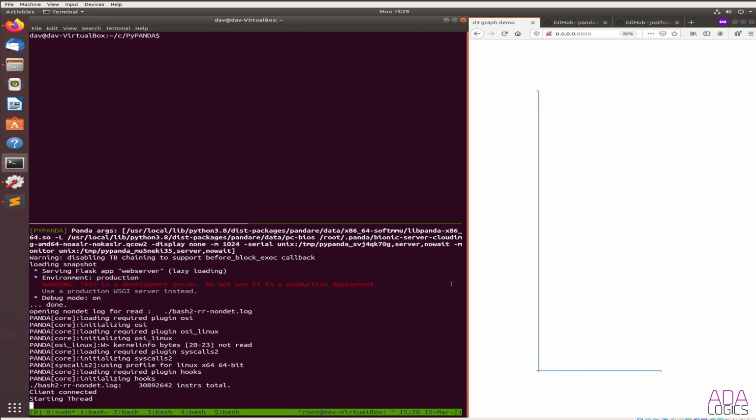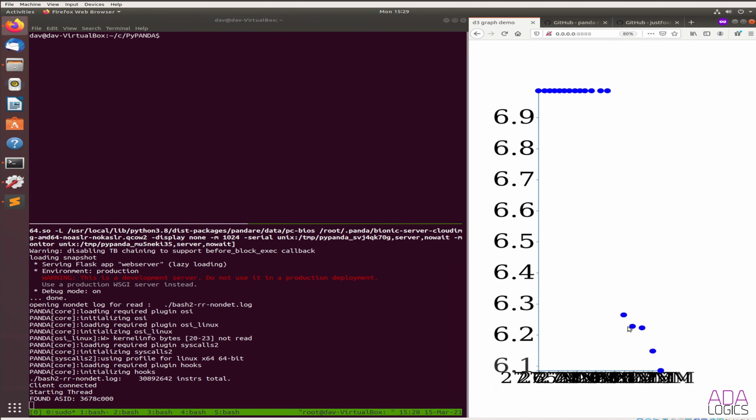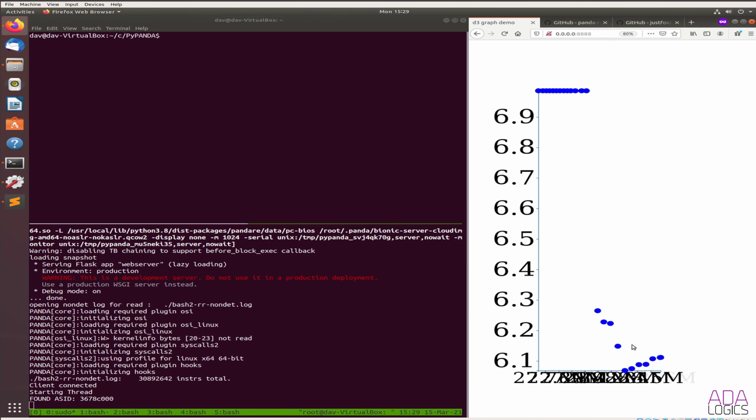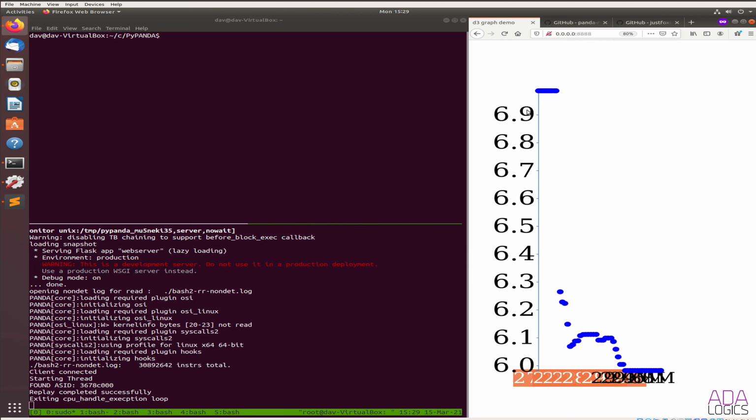And then what we're going to see is if we go into this URL, we should be able to see this logging in terms of entropy on the y-axis and instruction count on the x-axis. And it looks a bit funny right now, and that's just how it looks. A lot of overlap in terms of the text here, but essentially these are the various stages during the program execution where we have the entropy of the data in the virtual memory of our process, and here on the x-axis we have the various instruction counts.